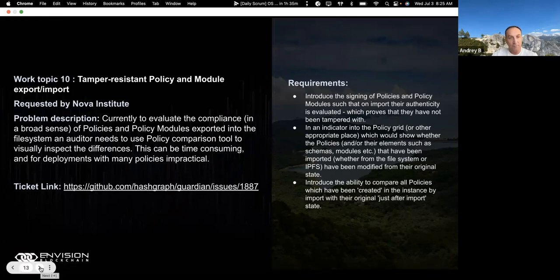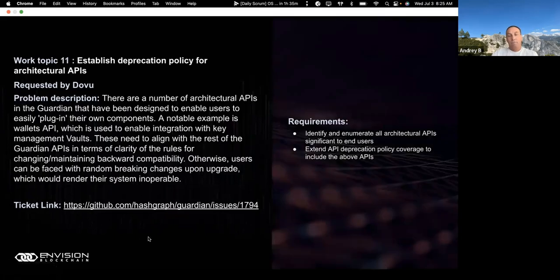So next slide, please. This is to enable easier integration of Guardian into other systems, or extension of Guardian by community members. We do have deprecation policies for APIs, for policy definition language, and various other things within Guardian, but those are external, published APIs. Within the Guardian execution environment, it's a microservices architecture with various services, with workers. In fact, now we've got this Hedera resilience module that also has workers, keeps tasks, and checks. So it's fairly complex.